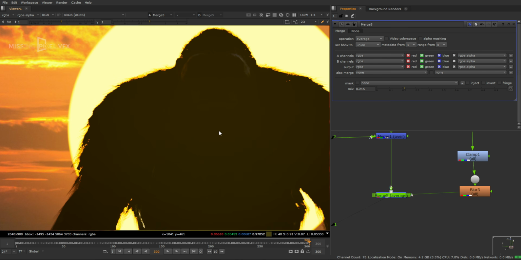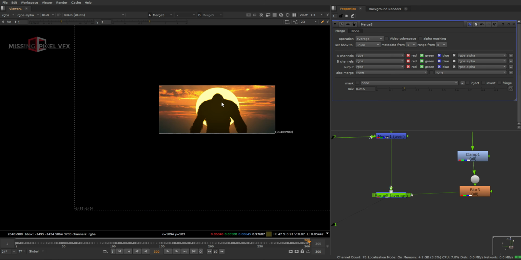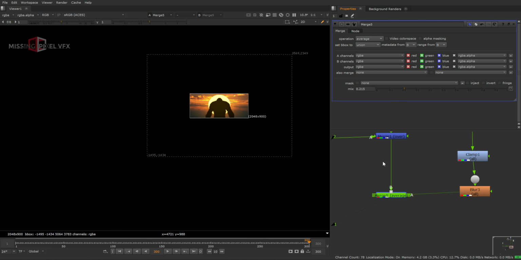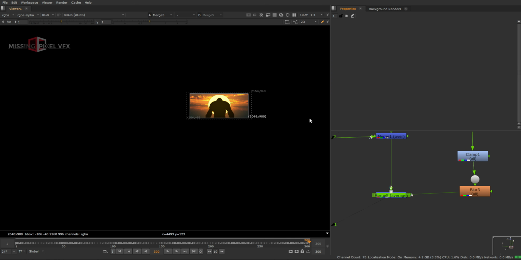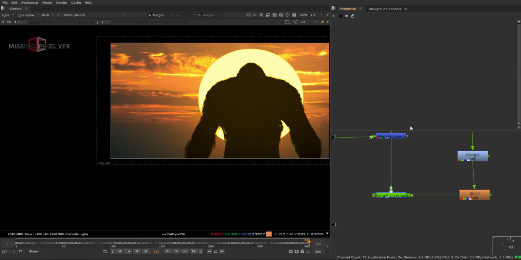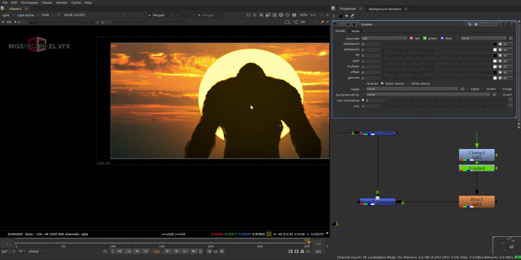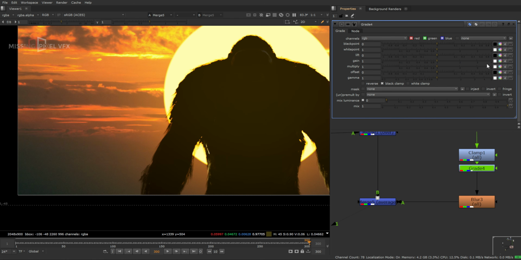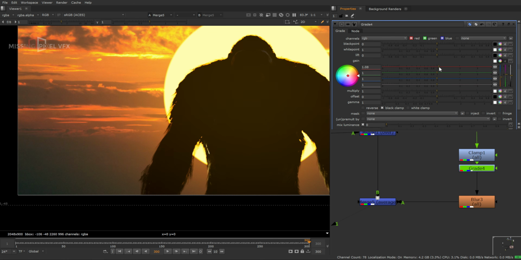So we're getting that nice bloom on the character body, and now it's getting too out of the box, so let's use this P option, so we are not reading too much extra bounding box there. And also I can play with the grade. I can simply add a grade, and if you think it's too blue, I can increase the values. I can make it a bit red and reduce some blues.